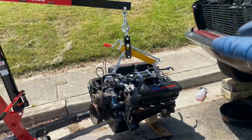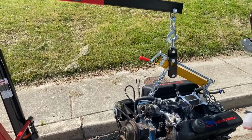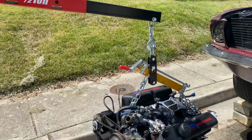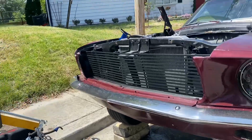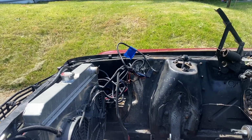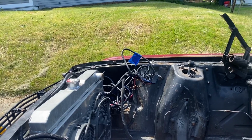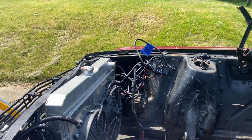I can take it all the way out, put the motor mounts on, paint off everything, make it all look good, redo some of the hardware, some of the other things that I wasn't the most satisfied with. I think you can do better. It is off the car. And that allowed me to go ahead and get in here and clean up all this as well, get this all looking nice and right, figure out all the wiring and some of the other stuff I have going on in here, and just kind of go from there.